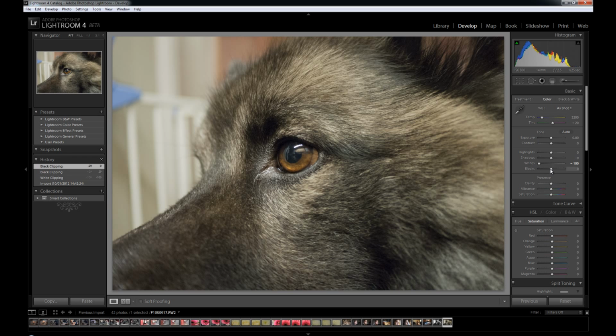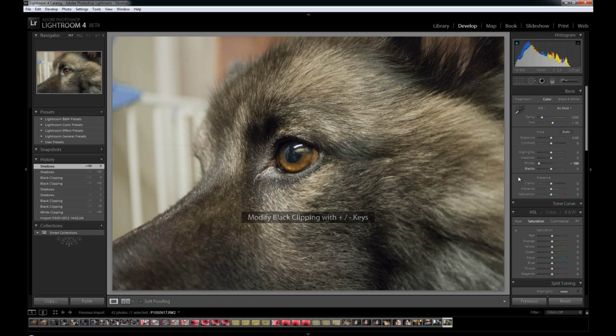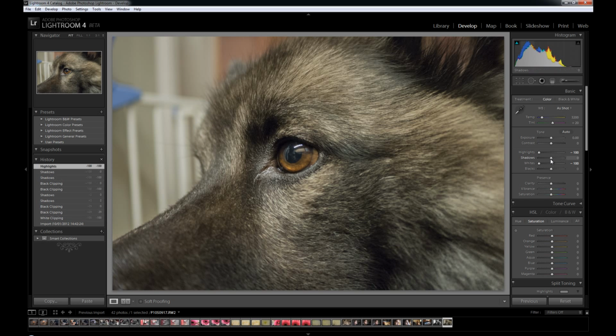So I don't know, let's have a look. Let's pull the blacks right down, see what that does. And put it back. And pull the shadows down. Yeah, that's quite interesting. That's quite a good way of doing it. So the blacks really pulls the blacks all the way down, but the shadows literally only does take the shadows, so you're not pulling all the blacks down, and the highlights brings all that background back.